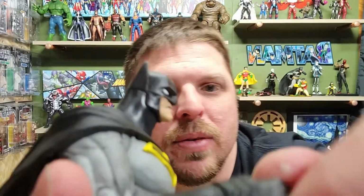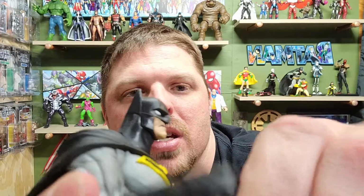There's hardly any rotation in this wrist either anyways, because of the gauntlet. You can't really move those up and down. You know, there's not much movement personally, so it is what it is with this one.